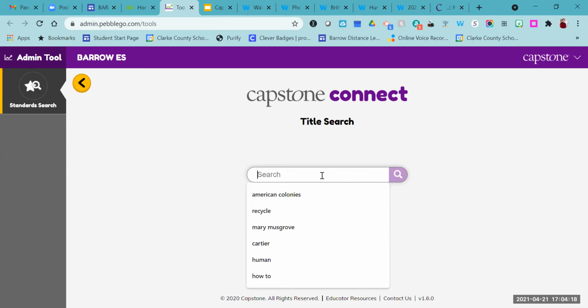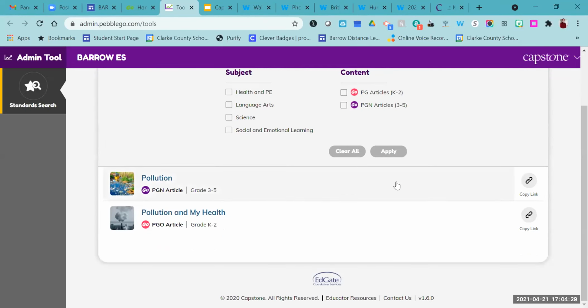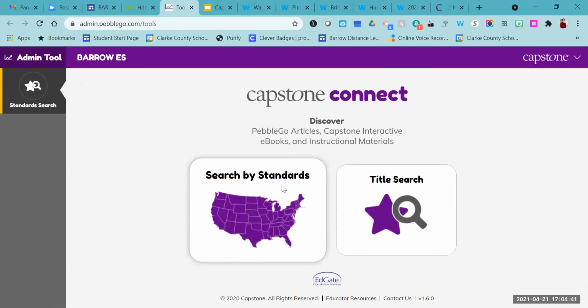So for example, with my Blackout Poetry, I might have typed things like pollution and then search. And then you'll see that there's a PebbleGo Next article and there's a PebbleGo article that have the word pollution in them. So title search is a way that you can do that.